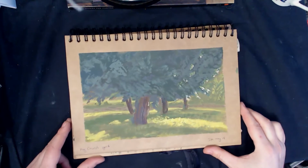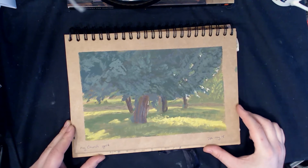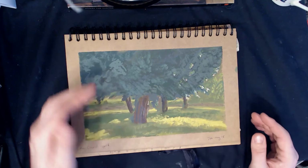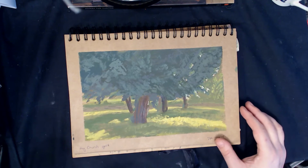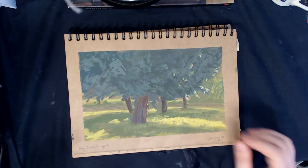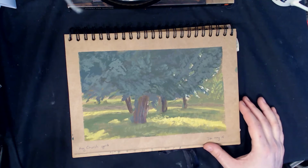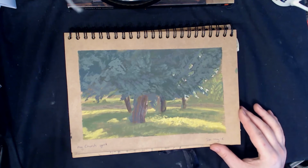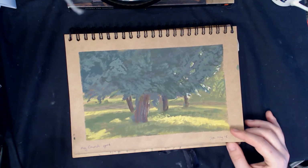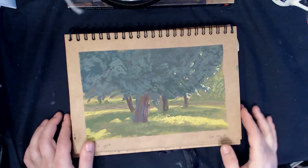Here's another scene that I captured the light, and this one was more successful. I really went for light that was just dripping through some of the trees, and the trees were quite dense, and there was only spatterings of light getting through it, so I was quite happy with that one. I think I really captured that one, and I decided to go a bit bigger and really spend a bit of time on this one. I think I was out for about an hour, and I was quite happy.